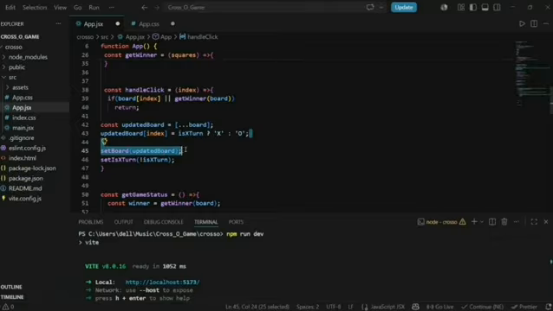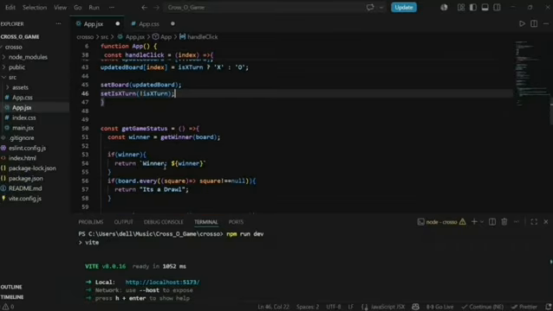Then we set the board to updatedBoard, and we set isXTurn to just the opposite of this one, the other's turn, just by doing this.